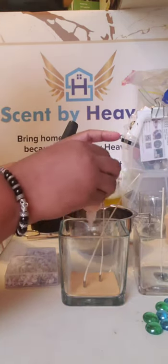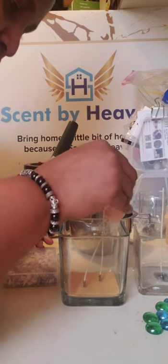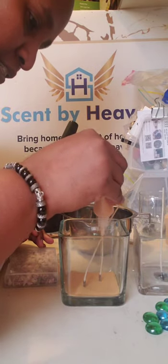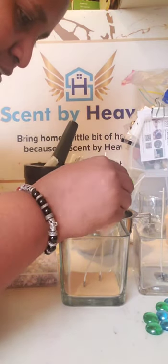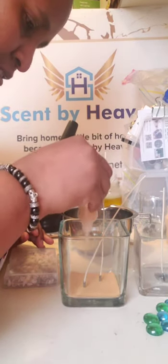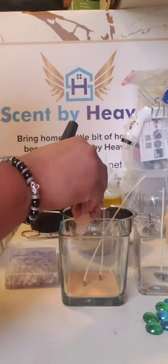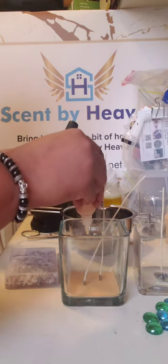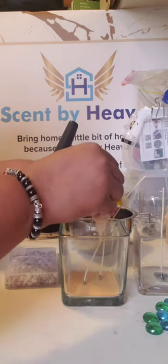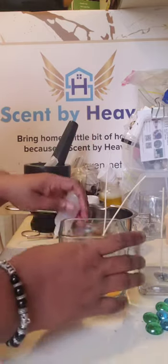To be honest, next time just go to the beach and get sand from the beach. This is taking forever. And normally when I make these type of candles, because I know working with gel wax is kind of fast. It's not slower as other waxes. So yeah, I use the whole bottle.